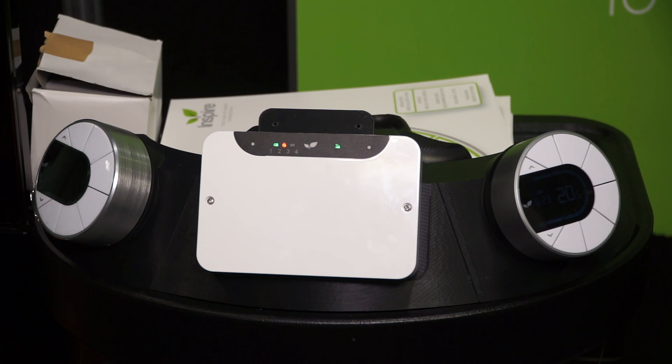The landlord can set the controls and tenants can't change the heating themselves. We'd recommend you set it up with typical settings where it comes on in the morning and in the evening, and the rest of the time it's on low. If someone working from home presses a boost button it comes on for one to two hours at 22 degrees, then goes back to its normal schedule. We did a survey of our existing customers about two years ago and the average saving was about £220 per year per thermostat — and that was before gas prices went through the roof.